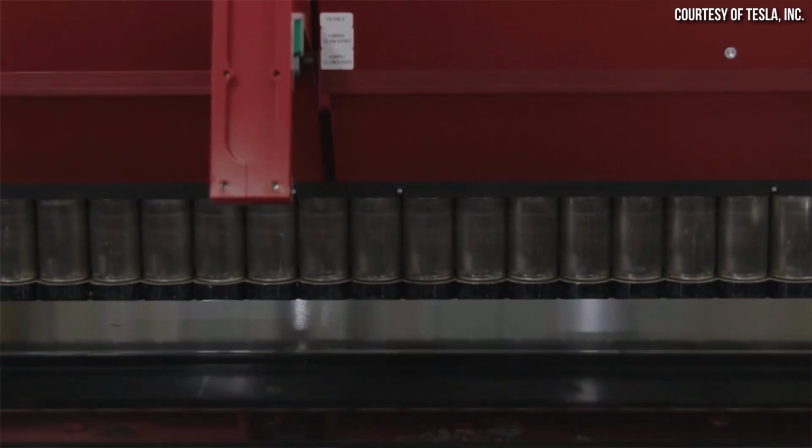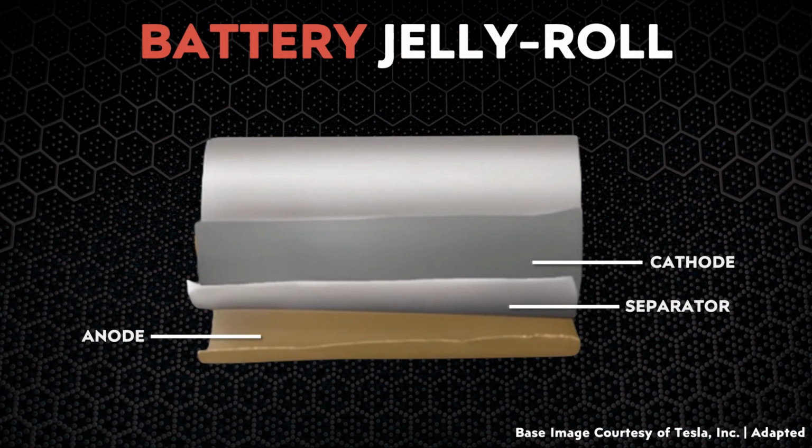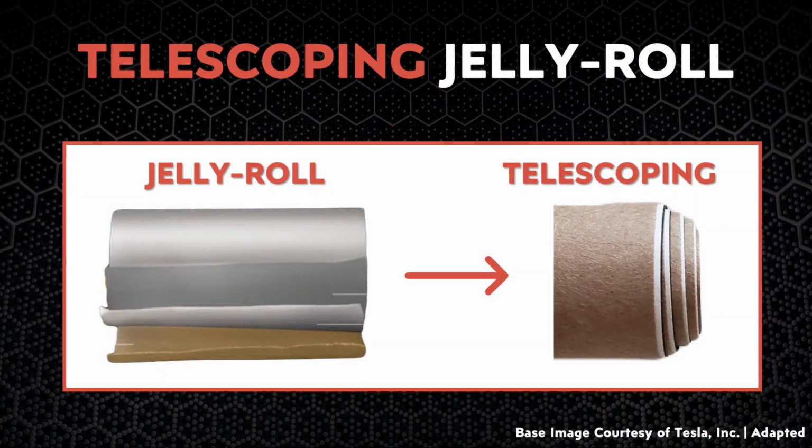There's one last problem that I want to discuss, and that's what I want to refer to as telescoping. During the winding of the battery jelly roll layers, the three main layers in this jelly roll, the cathode, the separator, and the anode, must be perfectly aligned. Any misalignment or telescoping of these layers can create a jelly roll that is too tall to fit in the battery can during assembly. When this misalignment occurs, Tesla's automatic systems will catch the misalignment, and that jelly roll will be culled and never make it to assembly.